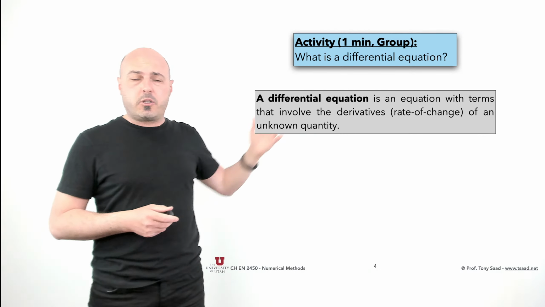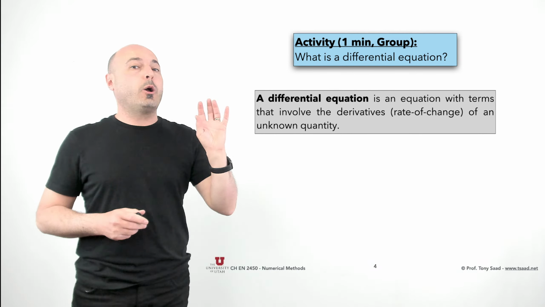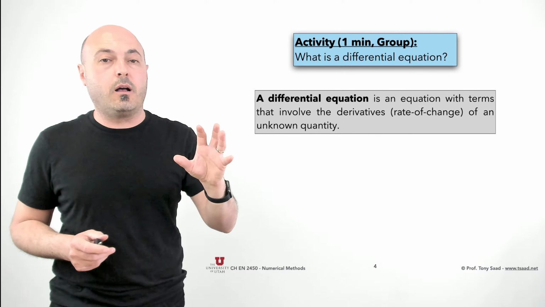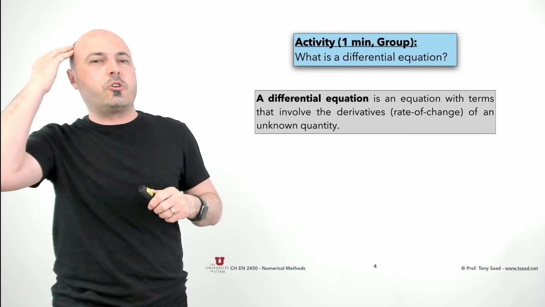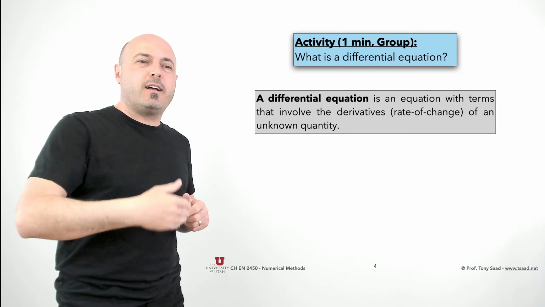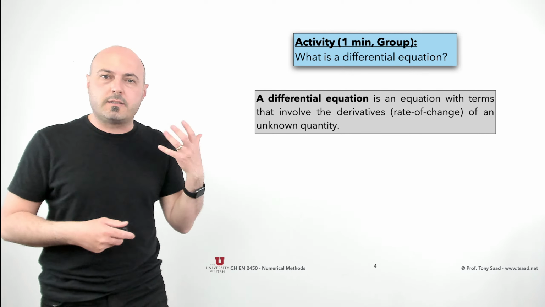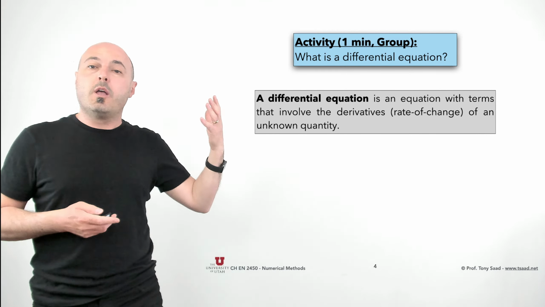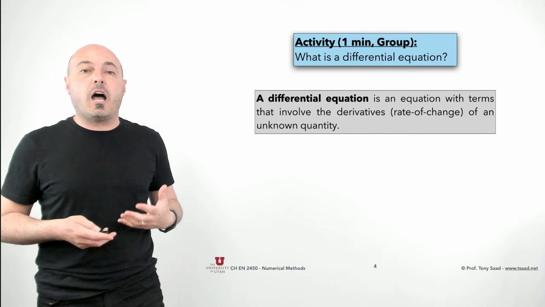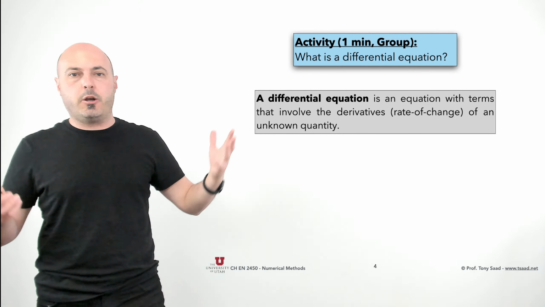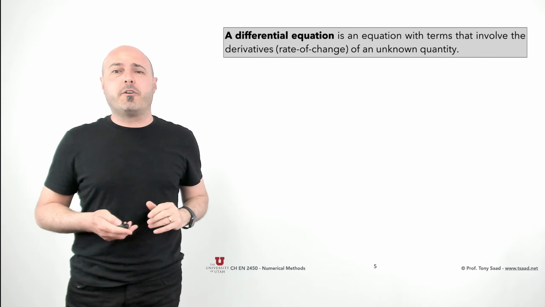A differential equation, just like your colleague said, is simply an equation with terms that involve derivatives. Now I want to start changing the words here. Instead of derivative, I want to use rate of change. Why? Because rate of change is an easier concept to understand, right? It's how fast you are changing something, or as you're moving, what is your speed? It's your rate of change of motion. It's more intuitive to think in terms of rate of change. So it's simply an equation. It has a left-hand side, right-hand side, that involve rates of change of an unknown quantity. That's our unknown value. That's still a definition. It's still not satisfactory to me, okay? But we're gonna improve on that a little bit.